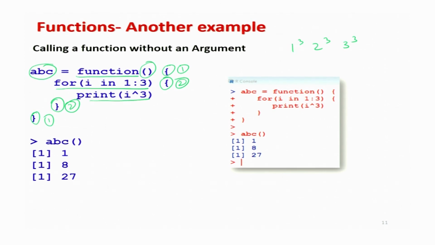So, now you can understand these things very easily. What will happen here is that x will come to 1, and it will try to print 1 cube, then it will come to 2 and print 2 cube, then it will come to 3 and print 3 cube. So this will be 1, 8, 27, and in order to execute it, you simply have to give a, b, c and just the parenthesis. You do not have to write any value here.